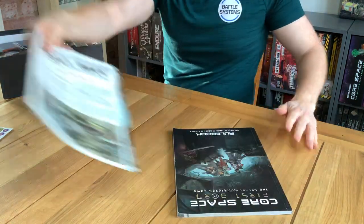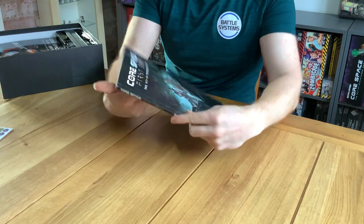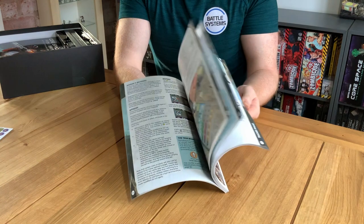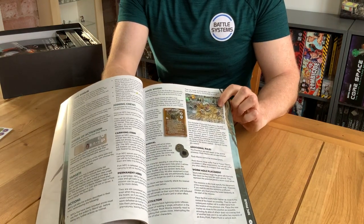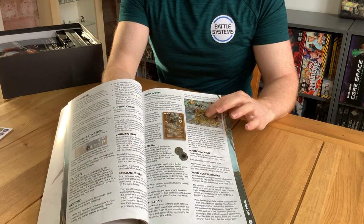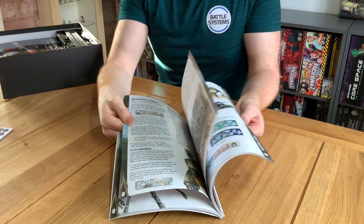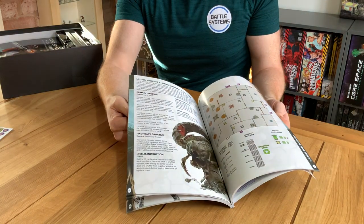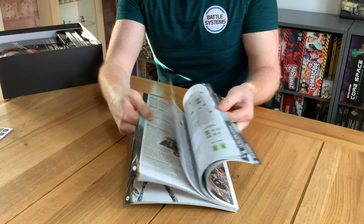Then you've actually got your CoreSpace First Born rulebook. As always, it's a lovely book. If I flip through quickly, you'll see it's full of lovely colour photography explaining the different parts of the rules. Instead of just using diagrams, we took actual pictures of the board and used Photoshop to show effects on miniatures and give examples of rules, just like the original CoreSpace. There's also a basic exploration setup similar to the Salvage Run, plus a full campaign with little bits of story.